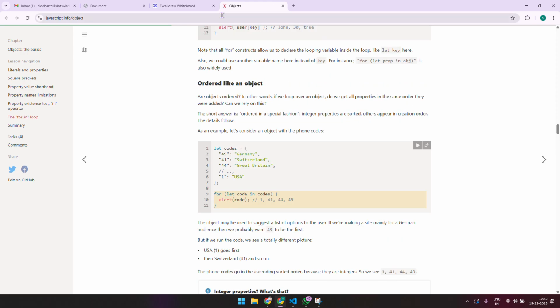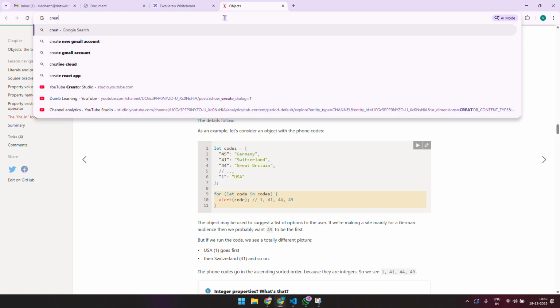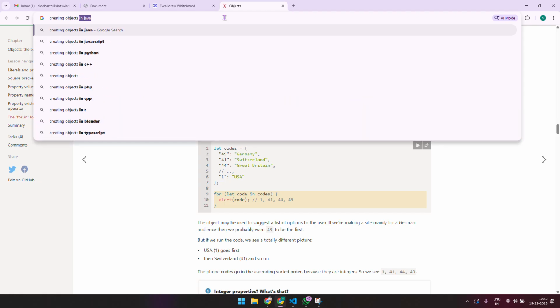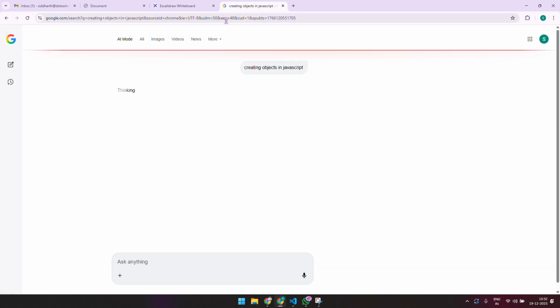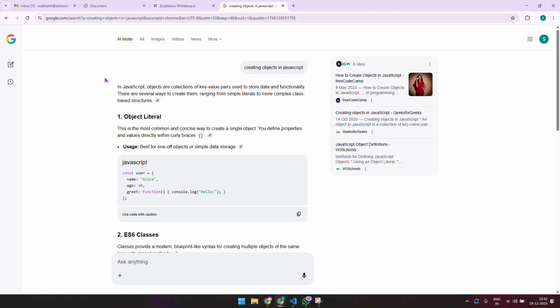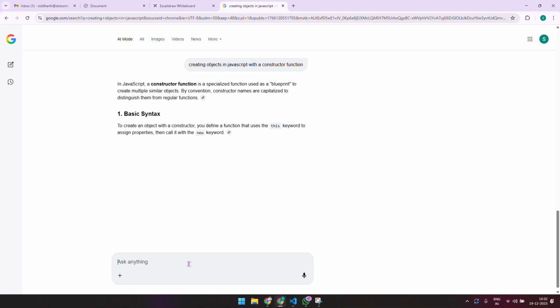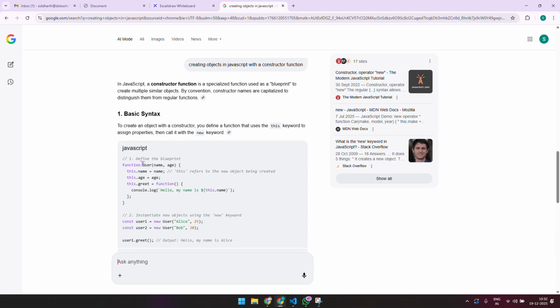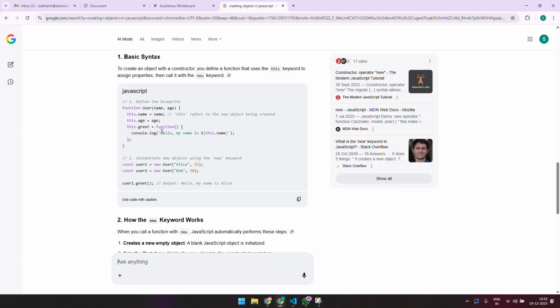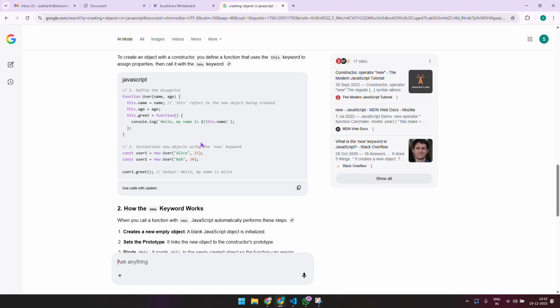So we'll go and search creating objects in JavaScript with a constructor function. So it should be something like this.name, age. All right, that's what we have done.